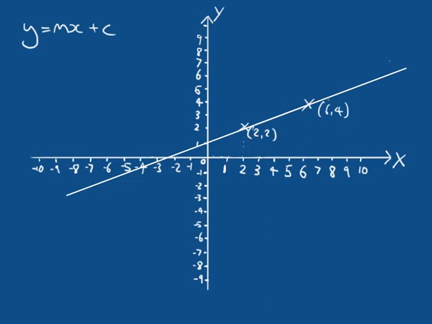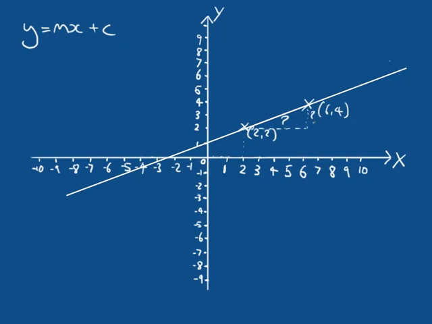And since we're given those 2 samples, we're given those 2 points, it should be fairly easy to calculate the gradient using their coordinates. So what do we need to know? Well, we eventually need to know how many units do we move in y for a single unit of movement in x. But what we can first calculate is how many units have I moved in x between these 2 points, and how many units have I moved in y between these 2 points. So how are we going to do that?